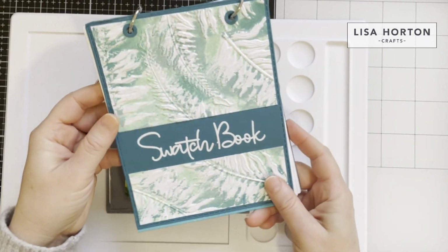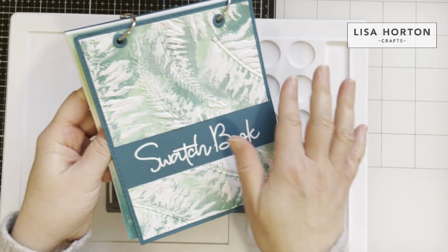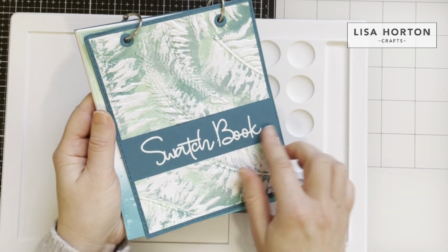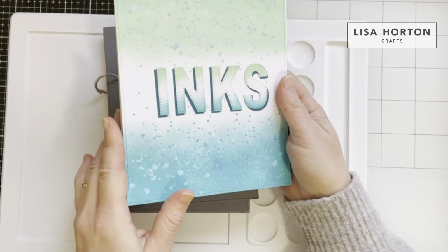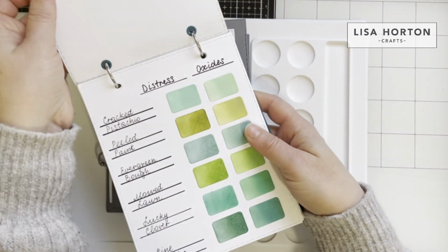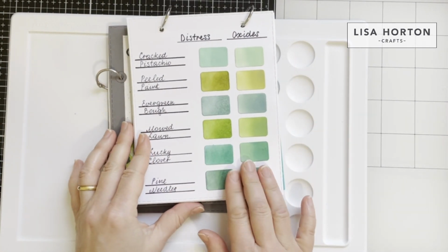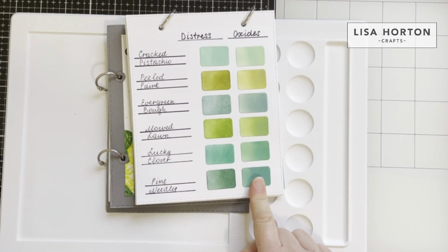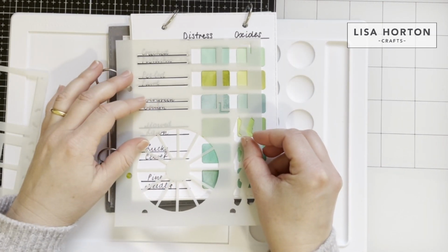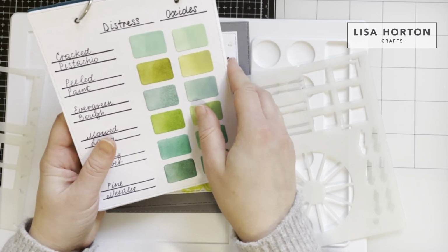So I made this little Swatch book, and I used inks. With some embossing foil you can decorate the top cover, and I've heat embossed with white embossing powder, and there I just added some more. I made another cover with ink, and used alphabet letters and then inks. For this one I used Distress and Excite inks, and as you can see, just simple. I used green colors together, so here are Distress and Excite, and I've used a stencil. I've just drawn lines and wrote the names of the color of the ink.